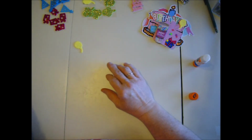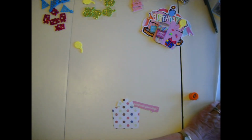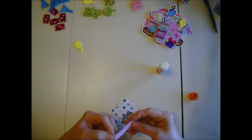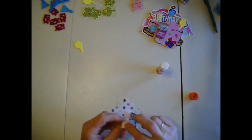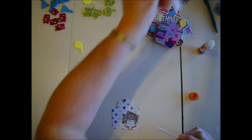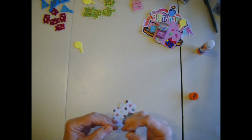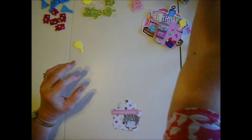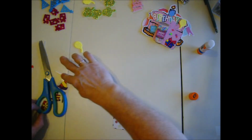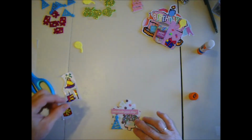And then I've got this one. And I've got this cake that I cut out of something. So I'll glue that on. This says celebrate your day. Oh, well, it is a sticker, and it kind of peeled off. Didn't peel off the backing the way it should. There we go. Well, I think that's because it wasn't punched all the way through. All right. Celebrate your day. It needs a little something else. I've got a few things left, not much. Birthday hat? Yeah, sure.